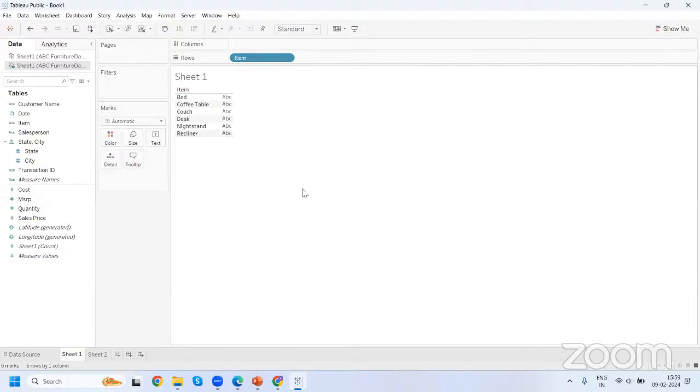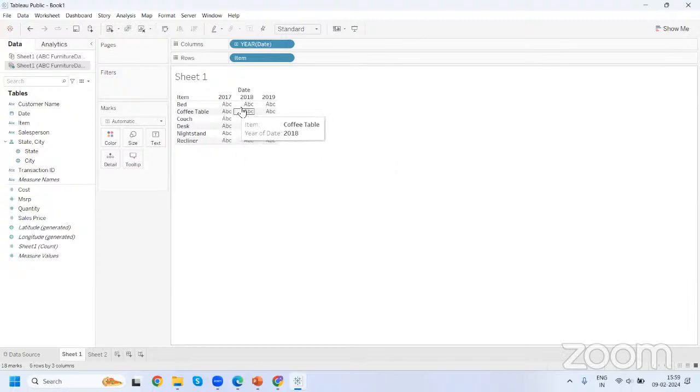Now I want year wise. So I will again drag date and put it in the columns. It will show me the data along the horizontal x-axis. So let me drop it. I will repeat: we dragged atom to rows, vertical axis data. We dragged and dropped date to the columns. It is going to show us data along the horizontal axis.